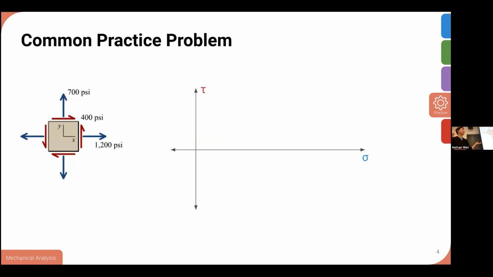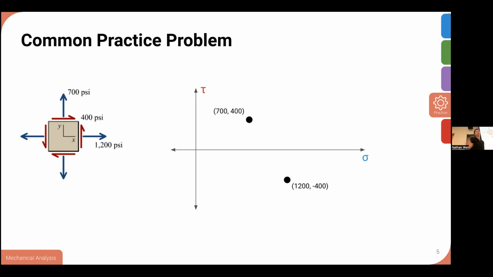So we have axes. These axes are sigma and tau, or normal stresses and shear stresses. So we can plot now these points on here, right? Because there's two different points here. So what would be my 2 points that I'd be plotting on this axis? Yeah, exactly. So basically, if you only look at one face, this face has 400 shear stress and 1200 normal, which gives us that point.